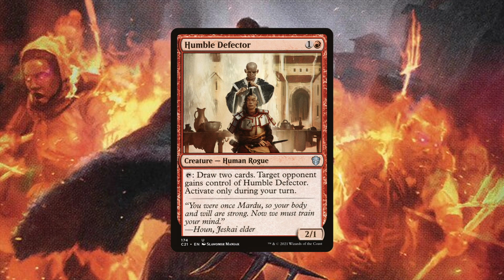Humble Defector is a 2 mana creature that says, tap to draw 2 cards, then an opponent gains control of it, but we can only do this during our turn. This is a very powerful card advantage piece for the cost, because when we clone it, we draw the cards but our opponents never get to use the clones because they exile at our end step. A couple of copies of this should quickly refill our hand and set up a perfect storm turn when we go for it next.